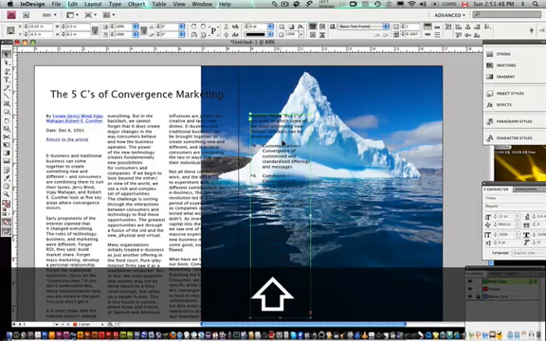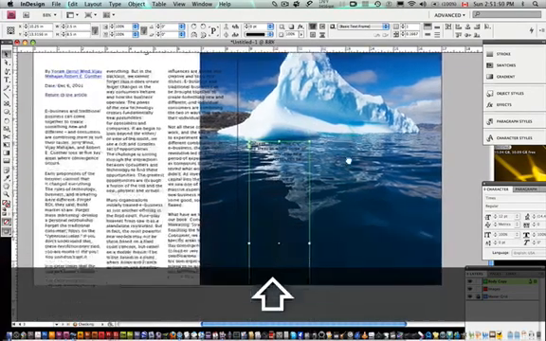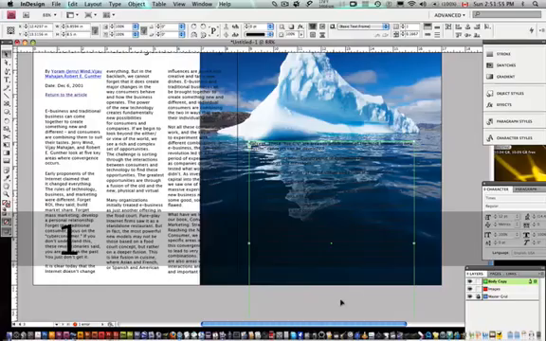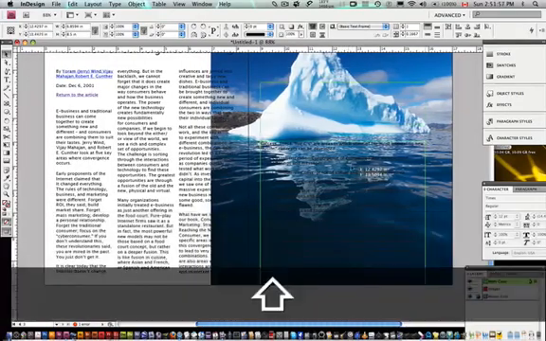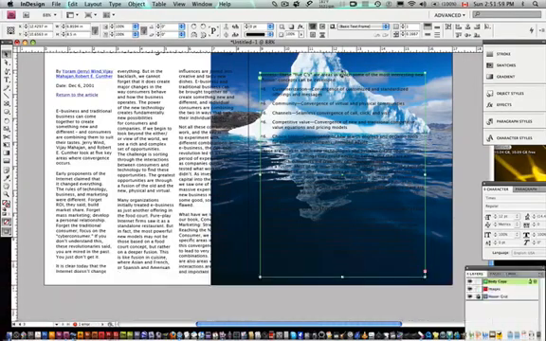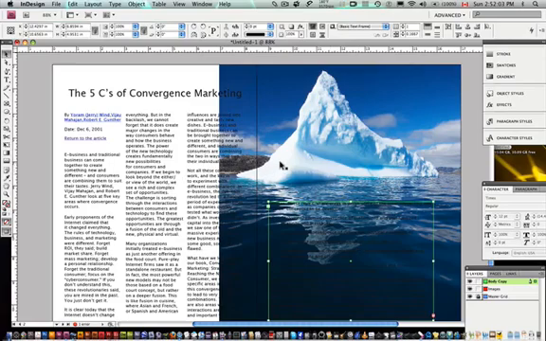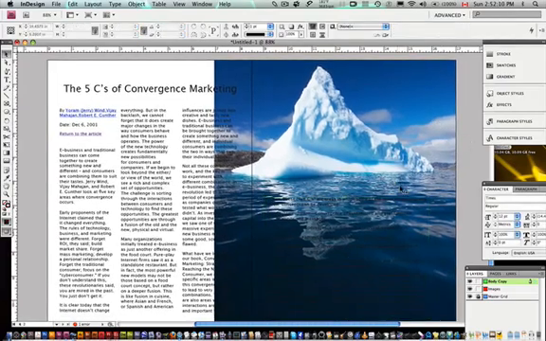I want to bring this text box over here so it kind of floats down underneath. I want to move this text box over so I've got text filling in this whole chunk. So it's kind of working, but not really. Maybe what I'd really like to do is get a little fade going on in here. Okay, and this is one of the main reasons why we link files in Photoshop, in InDesign.